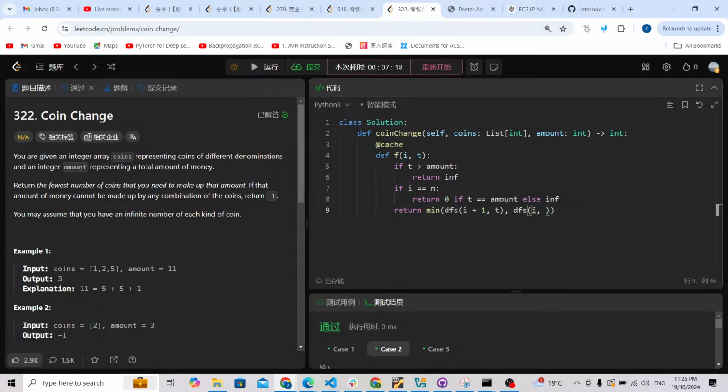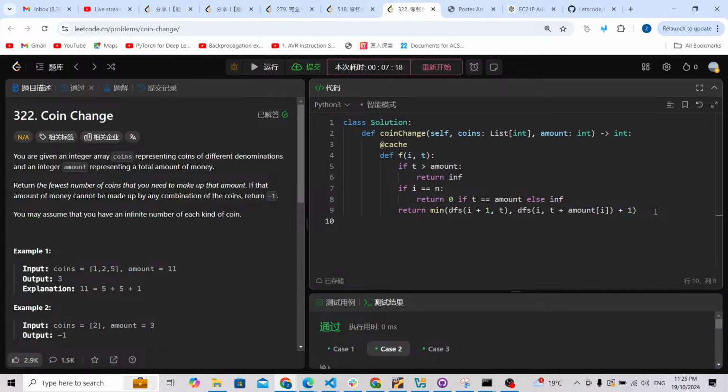So this means i will not be updated to i plus 1, but t is going to be updated to t plus coins[i], and we also need to update the number of coins, which is plus 1. This is why finally we just return 0, because if we go out of the boundary, definitely there's a 0 case. This is just the edge case.